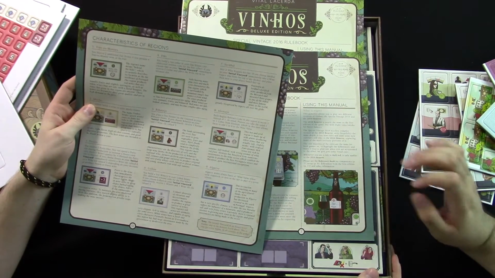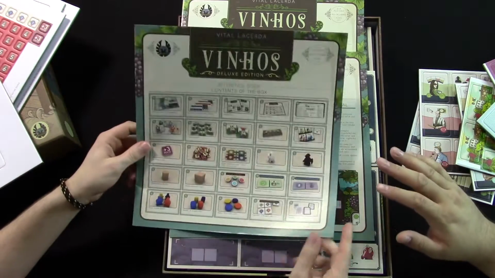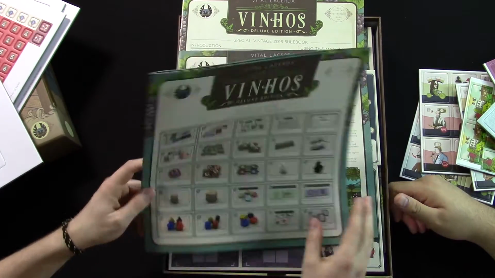Again, based on the age range and just some of the stuff we looked at so far, I wouldn't think this is a super complicated game. But it's nice that they have this really comprehensive reference guide. So that's the reference guide.